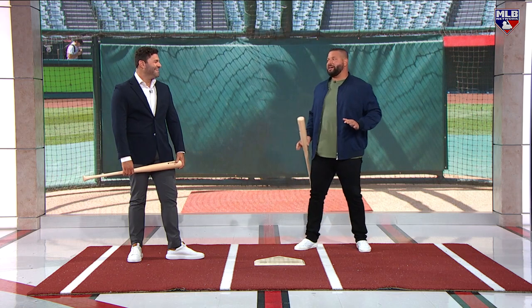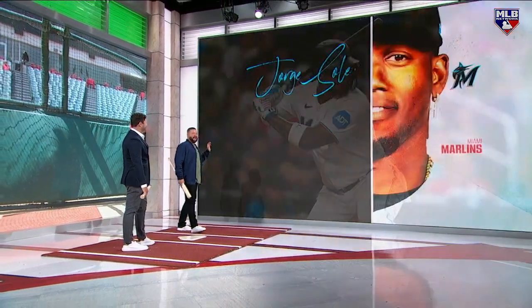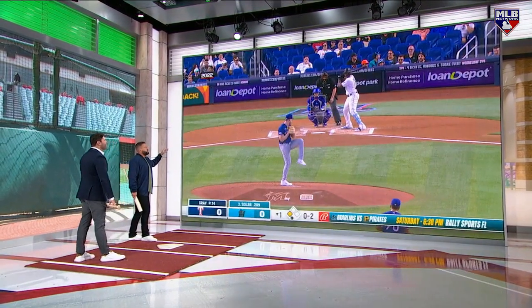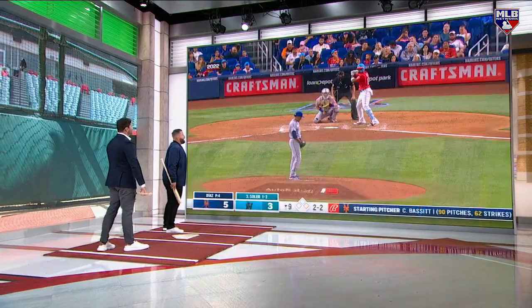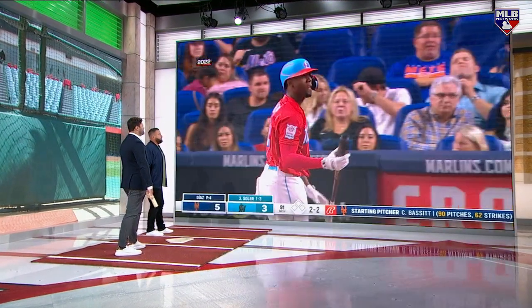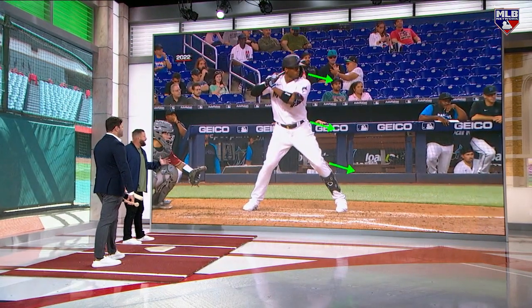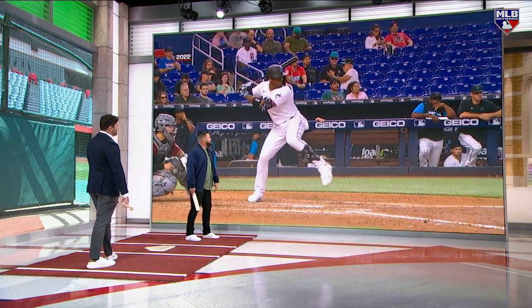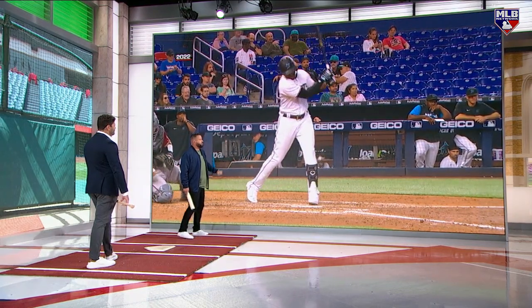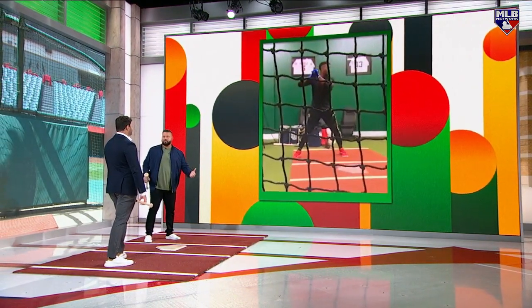What we are going to talk about is how to get behind a baseball, and we can roll this tape because this dude right here has been behind a baseball all season. I remember him a couple years ago in 2021 and 2022 — they would just go down and away on him. It was up and into his grill, down and away soft, and he wasn't doing much with it, just diving at the ball. When I look at him, what he wanted to do was try to be deep to the baseball, being behind it. In 2021 and 2022 he was crashing like a sinking ship — diving forward, no extension backside, no connection.